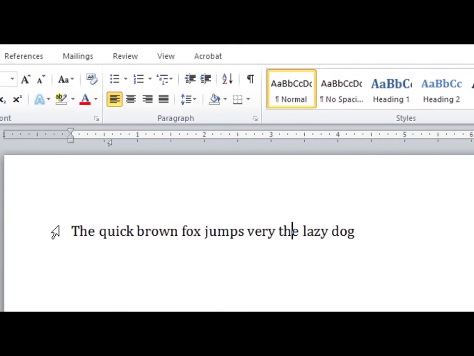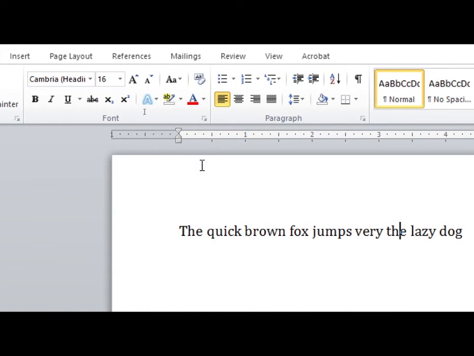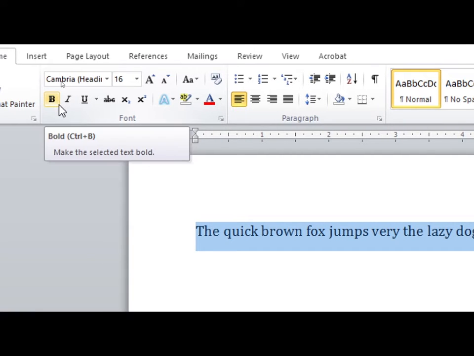Then we also get a screen tip. The screen tip helps you see what a particular command is for and the work it does. For example, if I want to apply bold to this particular text, if I go to the Font group and point to Bold, it shows me that this is Bold, and it also shows me the shortcut to apply it to this text.